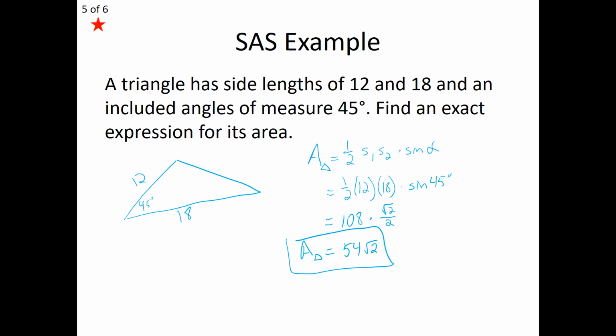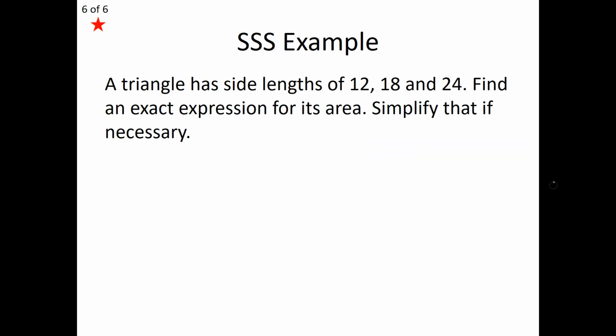All right, but we do go back to that derived area formula, so make sure you have that on hand when jumping into the homework assignment. Now let's finish off by looking at a side side side example where we're going to be given the three sides, and we're going to calculate again the exact area.